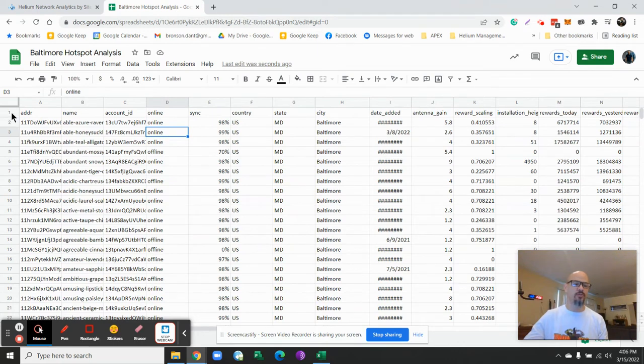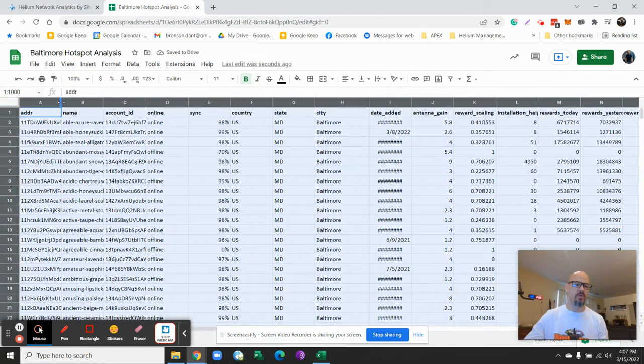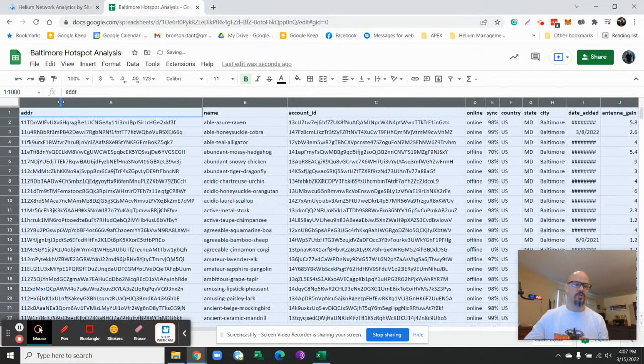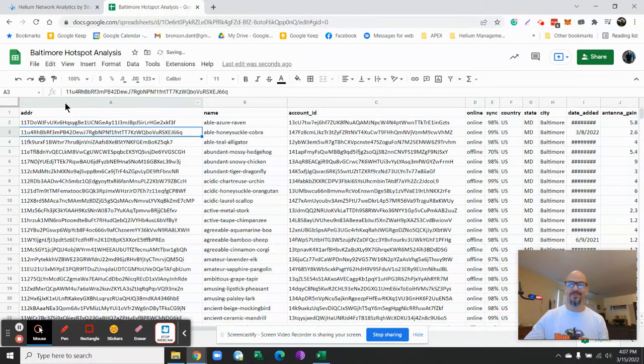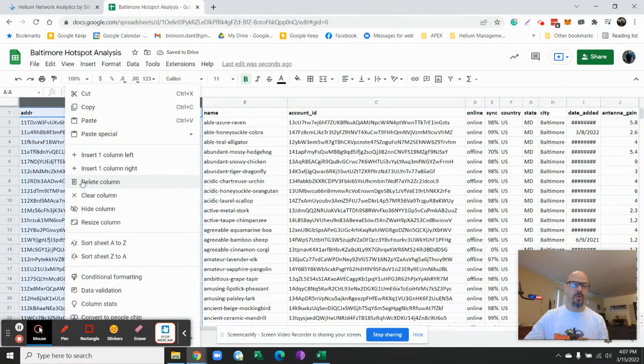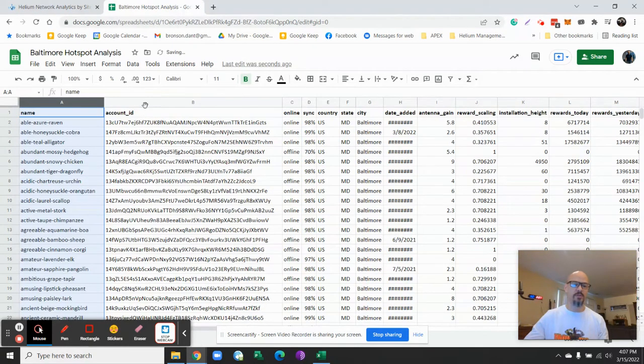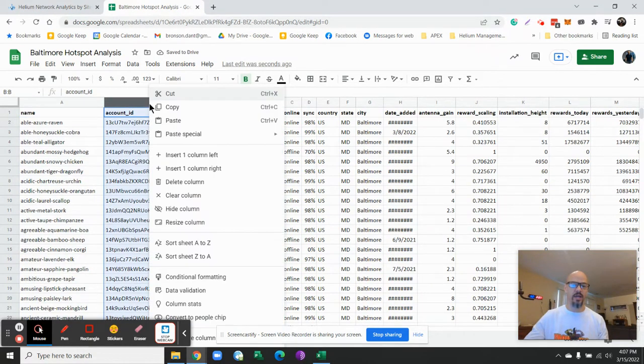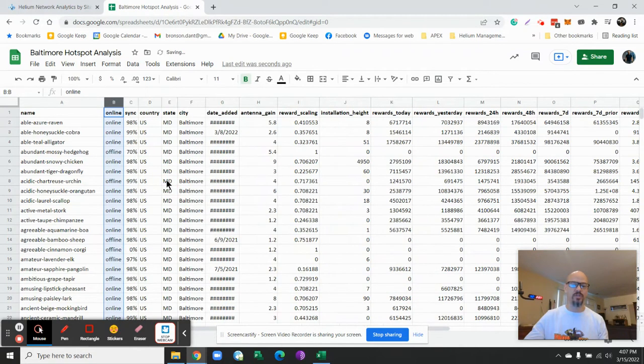What we're going to do first off is highlight this so we know where the headers are. And we'll just kind of talk about what is in the spreadsheet when it exports. Okay. The address of the hotspot. I don't care about that for what I'm doing. I can use the name of the hotspot. So we're going to delete that column. The name of the hotspot, the account ID. Again, I don't care what that is for this. I'm just looking to see what information about the hotspot that I can look at to determine what I may make in that same area.